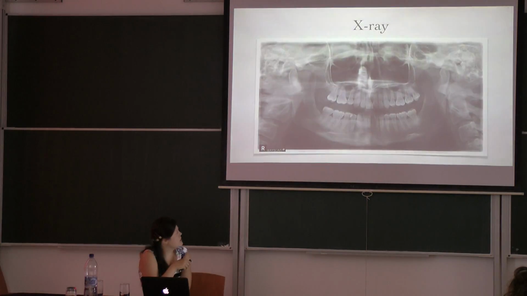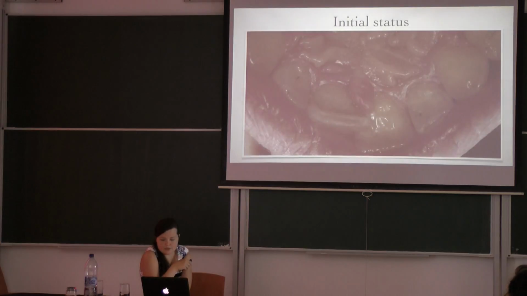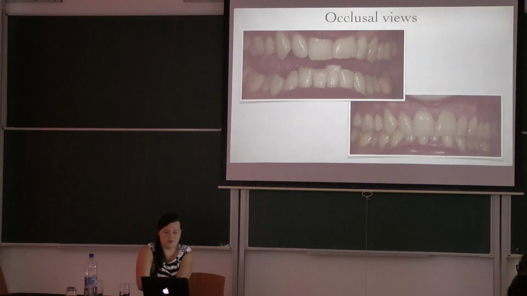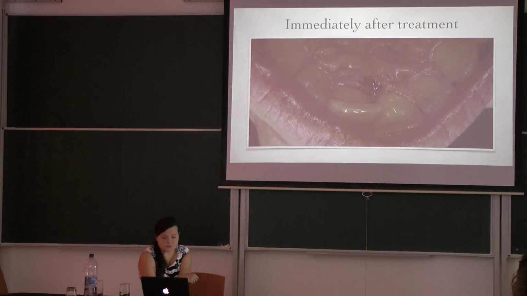Actually on X-ray there is no sign of it, of course. This you can see is the initial status, and this lady has a very deep bite, so all this irritates this part, and that's why it grew so much. And I did not give any injection, and of course, you can see the occlusion view where you can see the very deep bite.